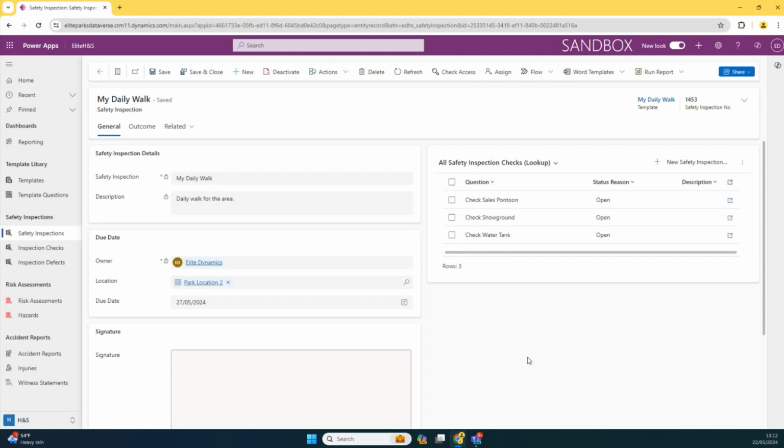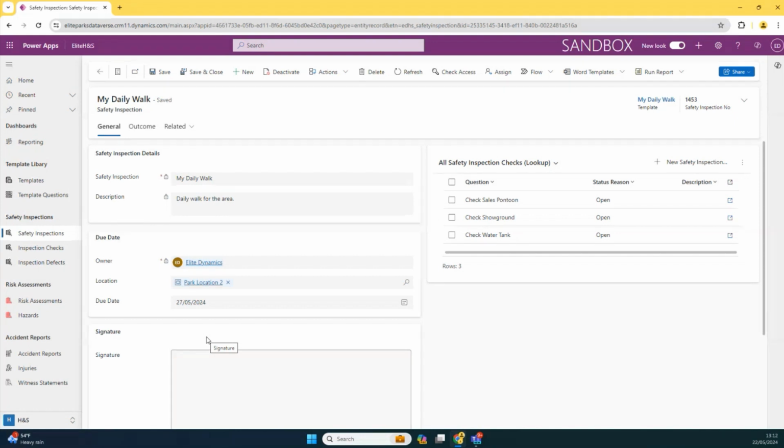And this is where Elite CRM, being connected to it, is sort of the biggest element, because you can utilize push notifications, where it can send an alert to a mobile device that a check is coming up or needs to be done. There can be an email that goes out before the due date, on the due date and after the due date to remind them that this safety check needs to be undertaken.